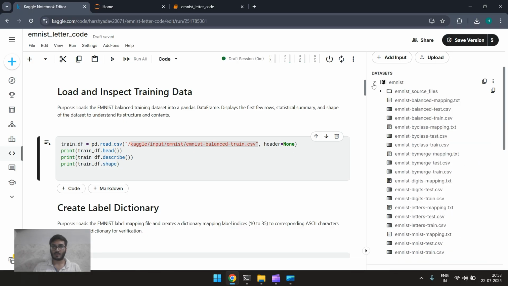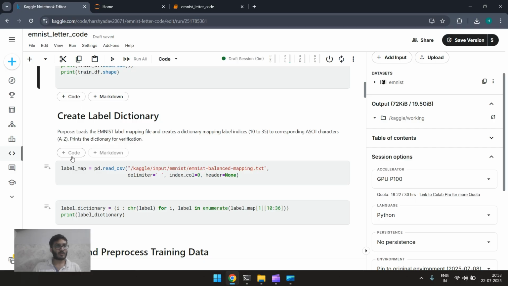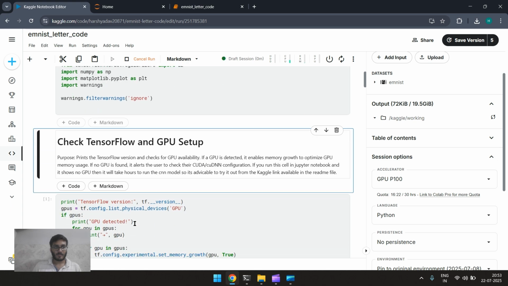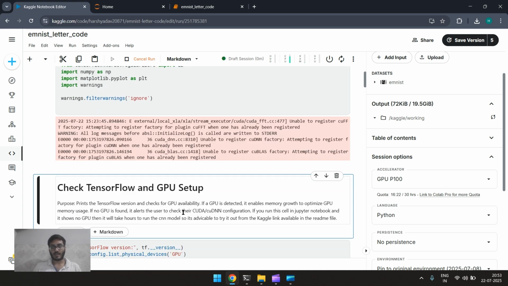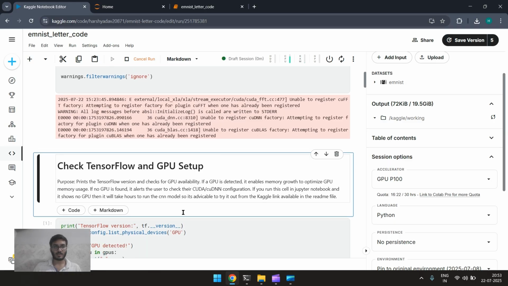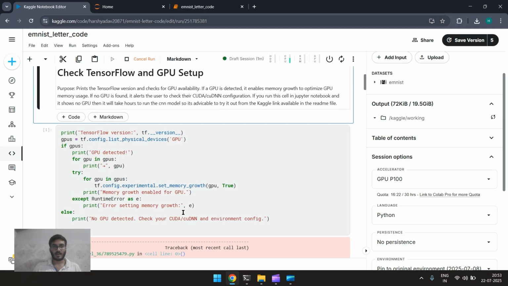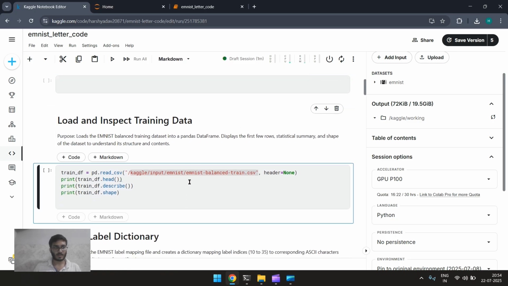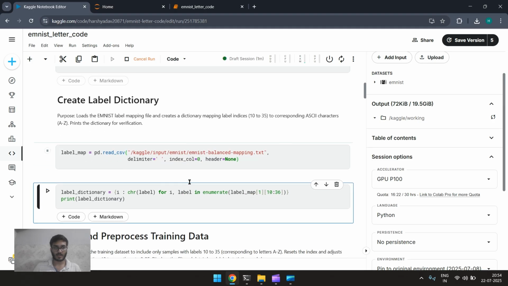Okay, then we'll have to create a dictionary, and you'll know why in a second. We'll have to map it so that A takes zero and B takes one, because you can't directly map it to A. The MNIST dataset has this feature of a balanced mapping.